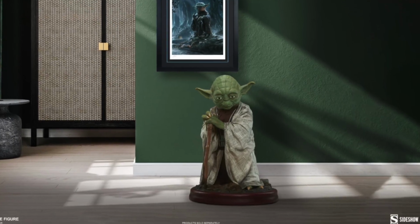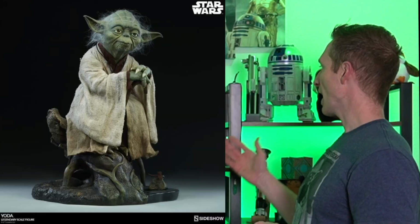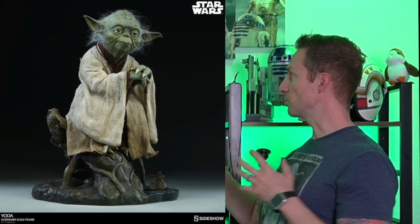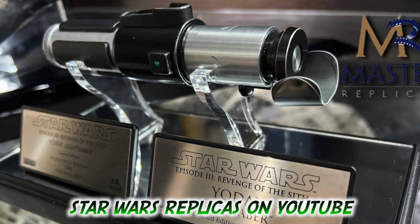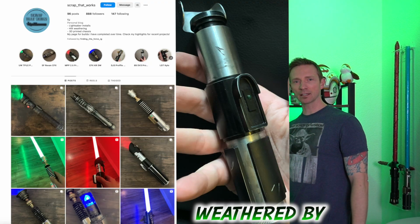I talked myself out of the full-sized Yoda, and this is my favorite Yoda, right here. The goofy recluse on the Dagobah swamp, and he just looks so peaceful and tranquil. I really tried to absorb a lot of the good Jedi energy from this beautiful statue I got. He looks spectacular. His little white hair sticking up and his wrinkled face look amazing. And here we have my super awesome replica Yoda lightsaber that I just had weathered to look like whatever Lucasfilm archives had that they made the master replicas of. I got this weathered to look just like the Lucasfilm archives.